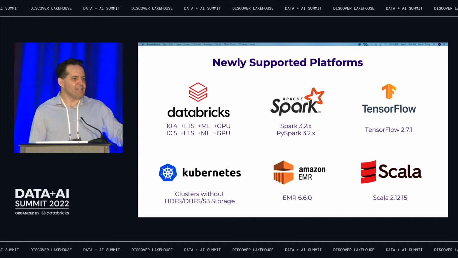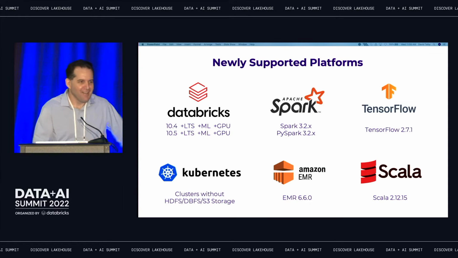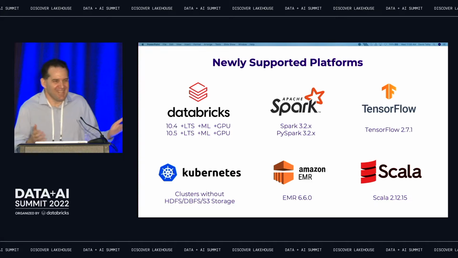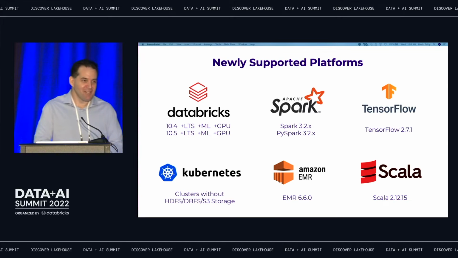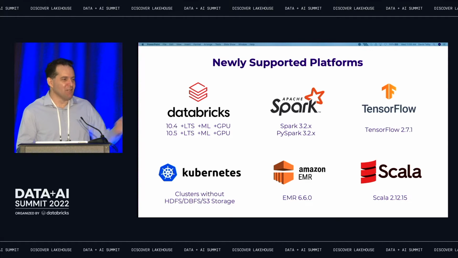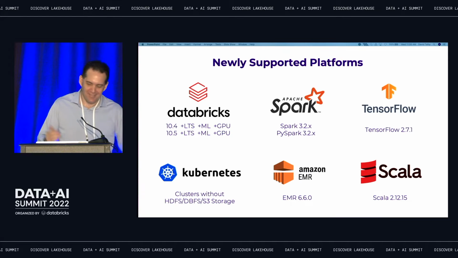One thing, the day we released this, Databricks released Spark 3.3. So it's like, hey, we have the latest release, and 3 hours later, it's like, no, you don't. That's just the nature of the business. But I would say we actually tested, it does work on Spark 3.3, and it does work on Databricks 11.0 runtime. But we're adding automated tests, and we'll probably formally announce this next week.